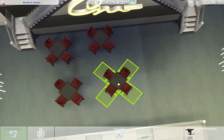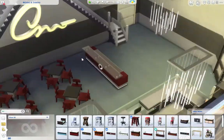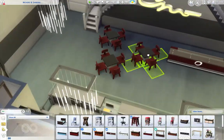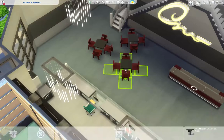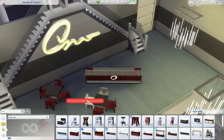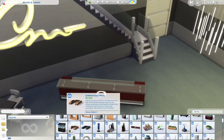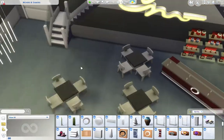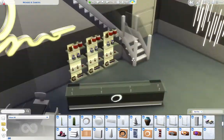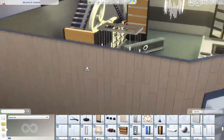And man, did it take me a really long time to figure out how I wanted to place these tables and the circular bar. I rearranged these for so long. I just was not happy with how it was looking. I didn't feel like it was looking organic enough. I think I'm happy with how it turned out, but it was one of those things where finally I was just like, you know what, I'm just gonna leave it. I've been looking at this for too long and it's not gonna help, and it probably looks fine. I'm just giving myself more work essentially.